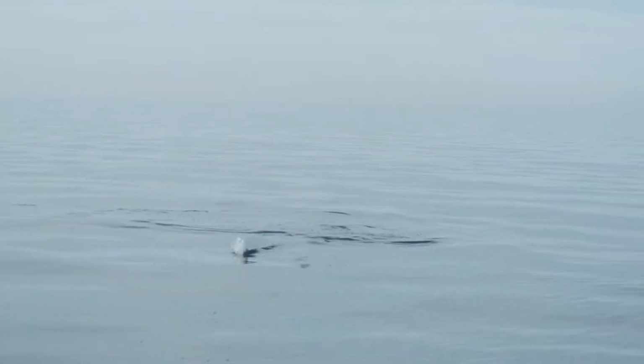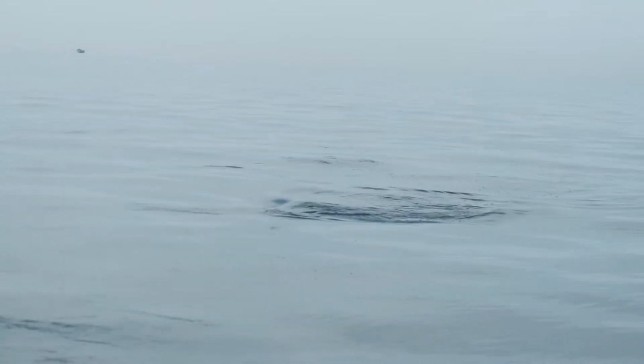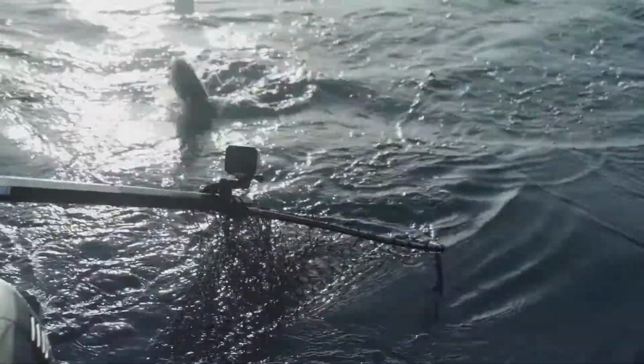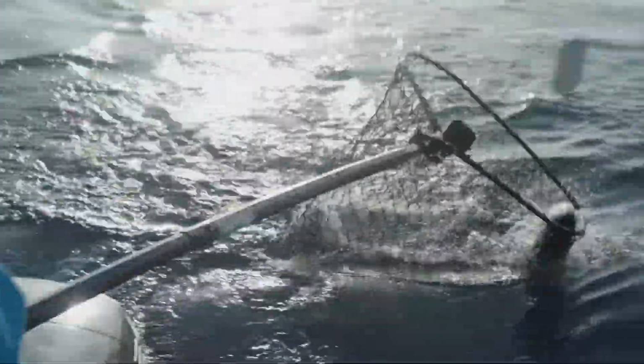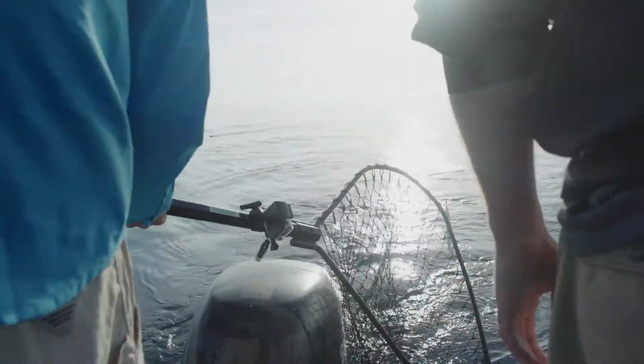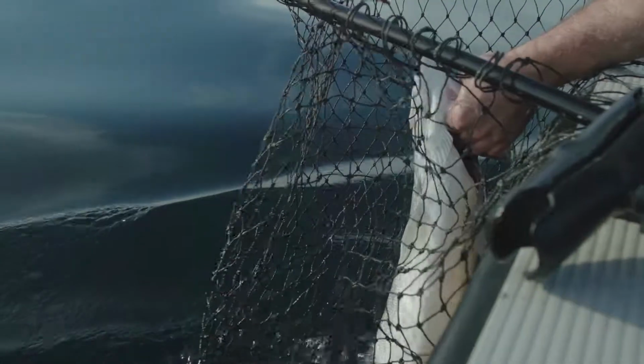There he is. Yeah. You know, every now and then, the stars align and everything is just, that's a big fish. You just know it. There's a feeling in the air. There's like a little crispness right now in the air. The sun's going down, so the water's getting that inky black. And then that rod just bows over.